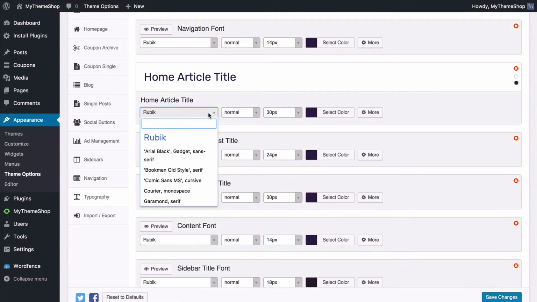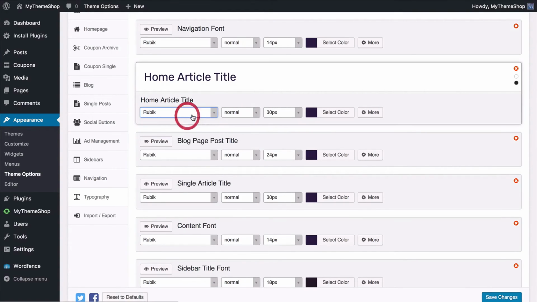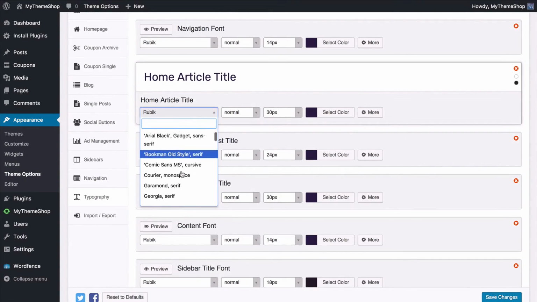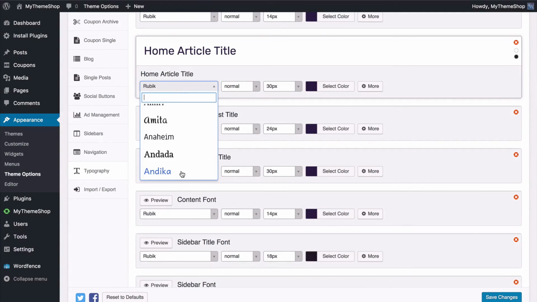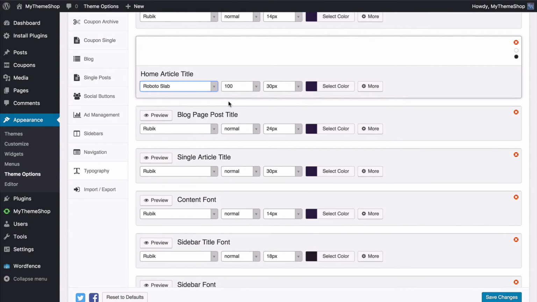We've got the text for the actual font. We've got the font name here. So you'll see first we can choose from any of the web safe fonts, and then past that it's going to load up all of these Google fonts from the Google font library. You might want to use the Google font library. You can find it just by searching in order to find the font you want. So I'll just do a search in here, and I could find the font I was after.